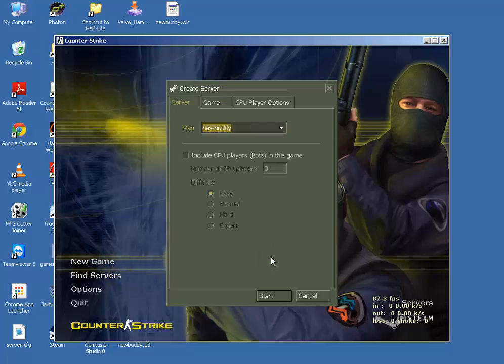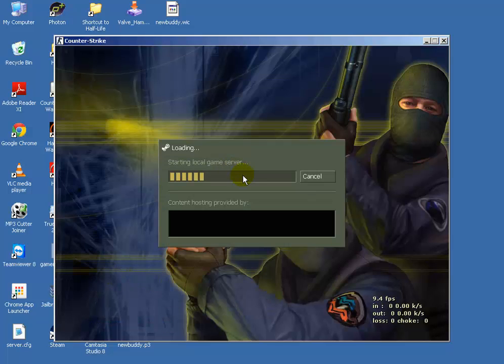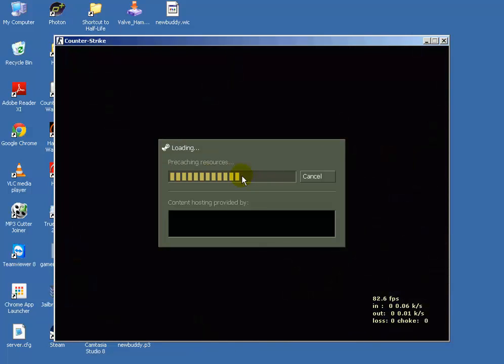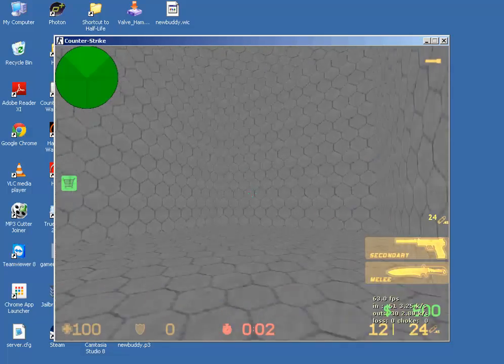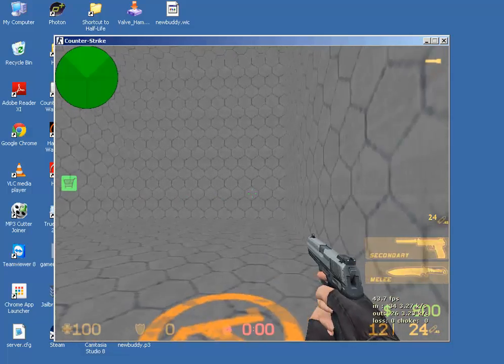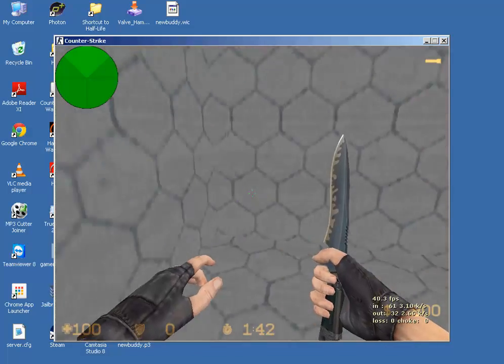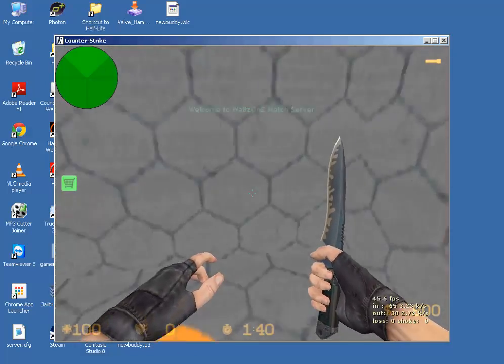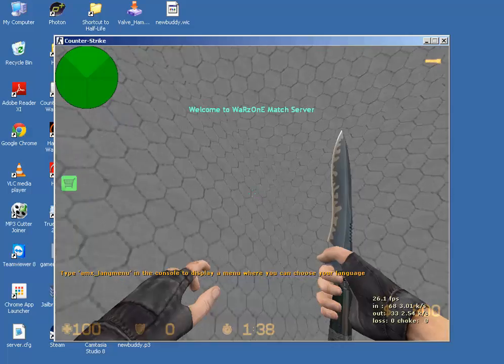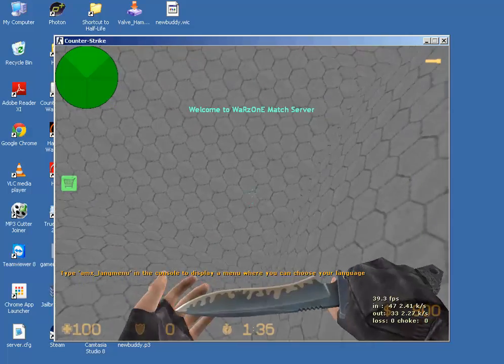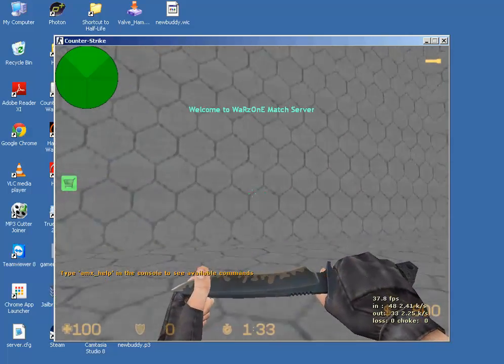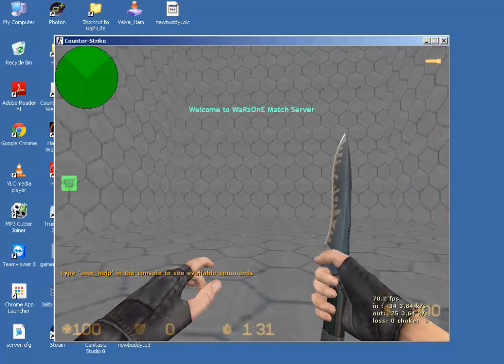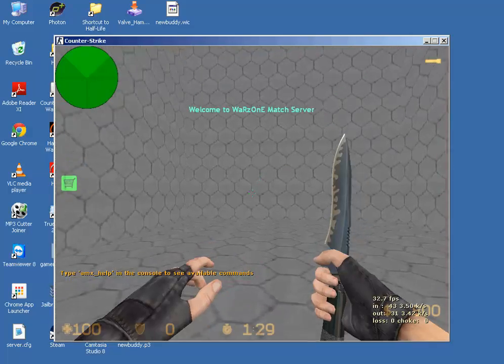So now let's take new body, and you will be easily able to see that my player is inside the map. There is no problem, and I am moving here and there easily. Right now I am getting a very bad FPS due to recording. That's not an issue. So we have a map, it's the same as we had made, and there is no problem in that. And also we have a buy menu.